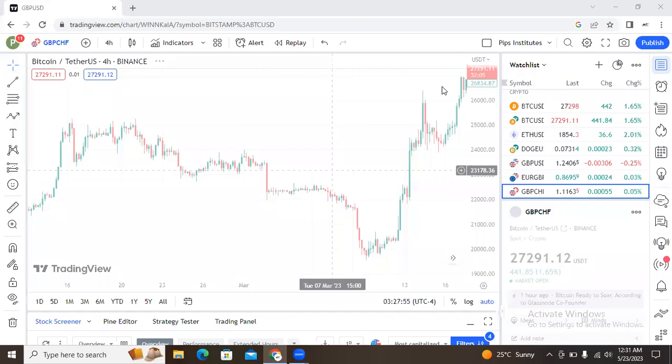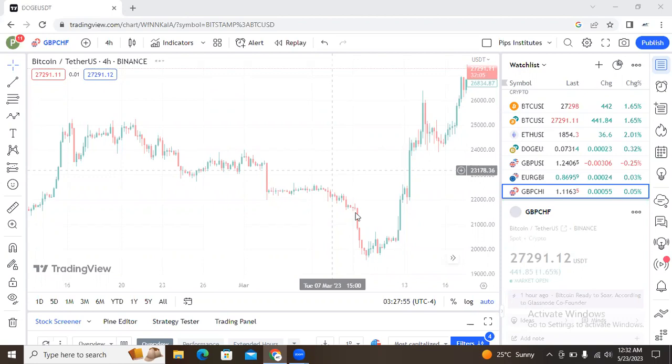So guys, I hope you understand what I mean, because my TradingView is just loading. I don't know what's wrong with it, but I hope you understand what I mean. If you go to the lower time frame, this block will be mitigated, because you can see that the market moves down here.